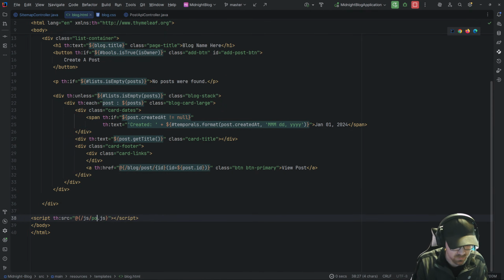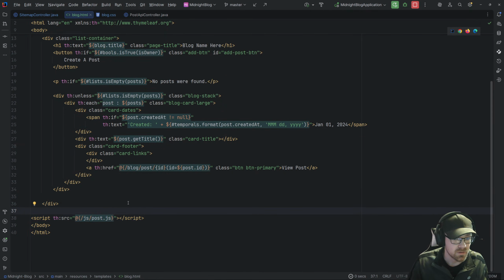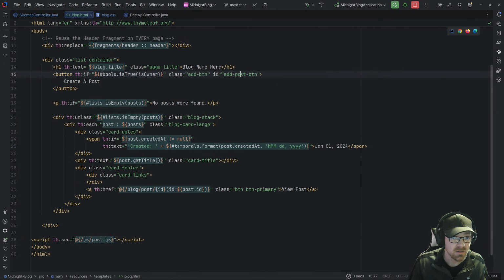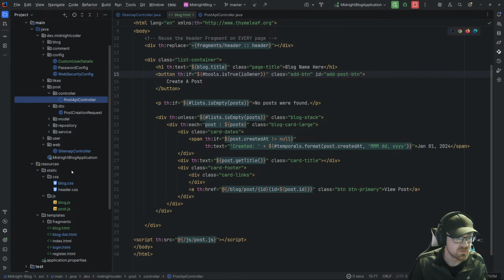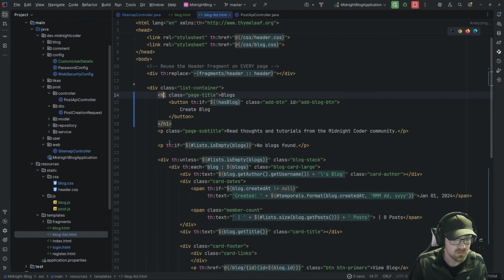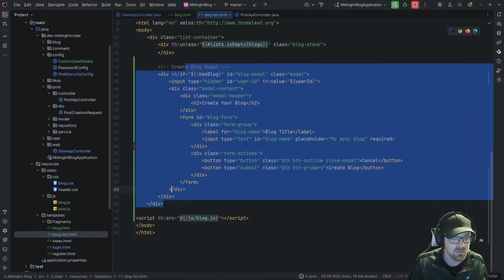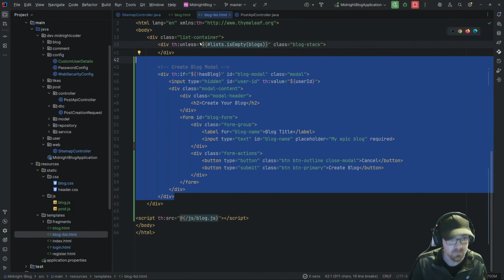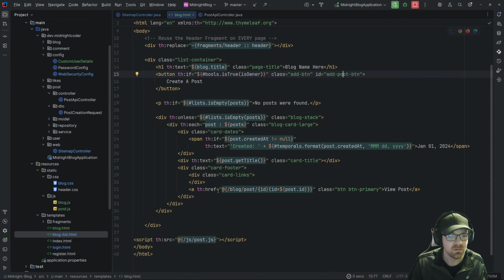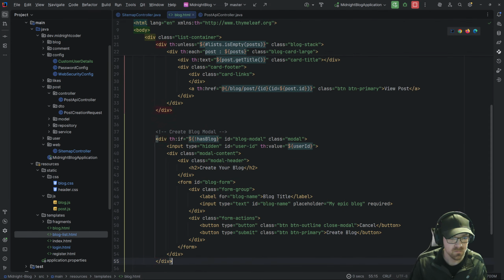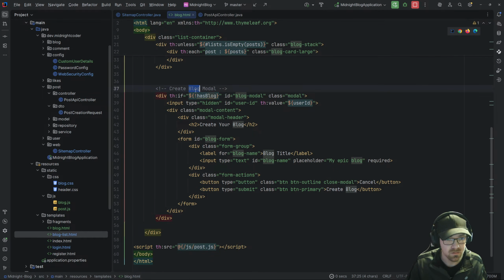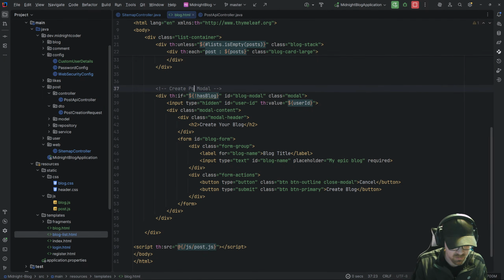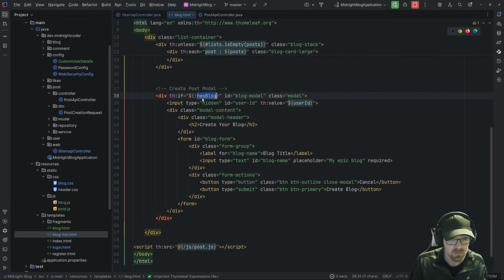We come down here. This is going to be our post. Post JavaScript. We got all this and that, and there is good. Add post button. So now I need to steal a little tidbit from here, a little tidbit from here. Get rid of that. Come down here. Add this, and this is going to be a create blog. Create a blog. Change blog to blog. That totally works.